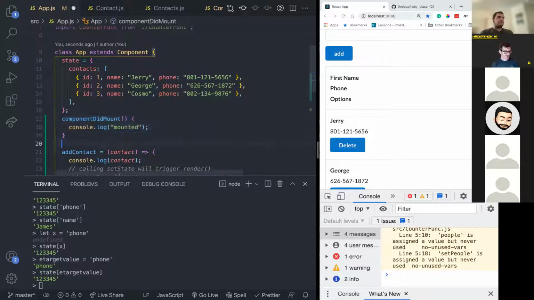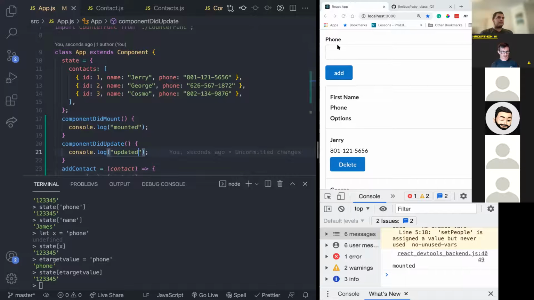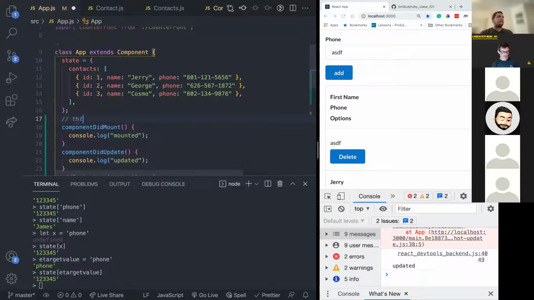Also have a componentDidUpdate. So if I come in here and add a user, that's going to call that updated because my state's changing. So anytime my state changes, this update function is going to be called. So this is called on that first mount.